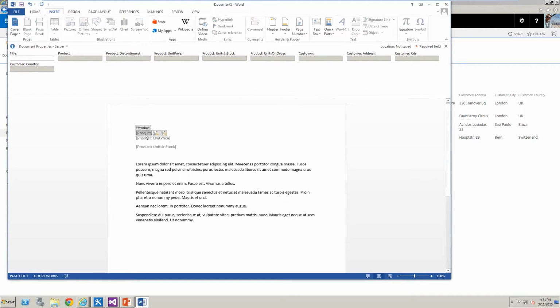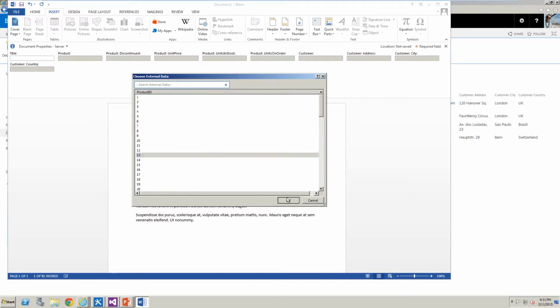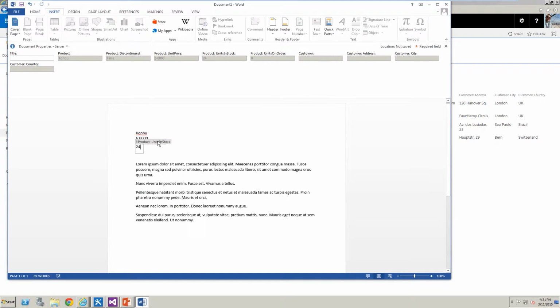And if we click into the product field, we then get that picker display there as well. So this is now from Word looking up from my external data source, allowing me to choose a product, and that filling out the product name, the product price, and the number of items in stock that I have. So I can integrate Word with that, and notice it's also looked up that information and stored it inside the document information panel at the top as well. So I'm just going to call that my document, and we'll save that.